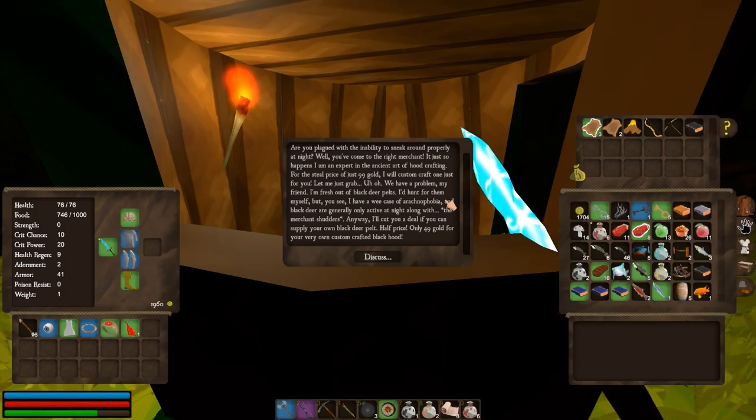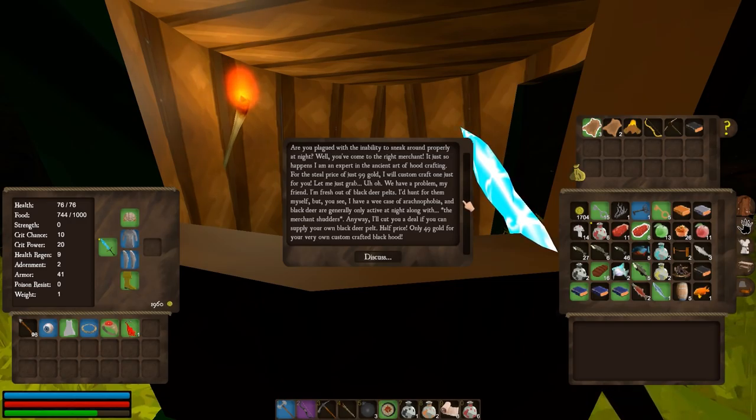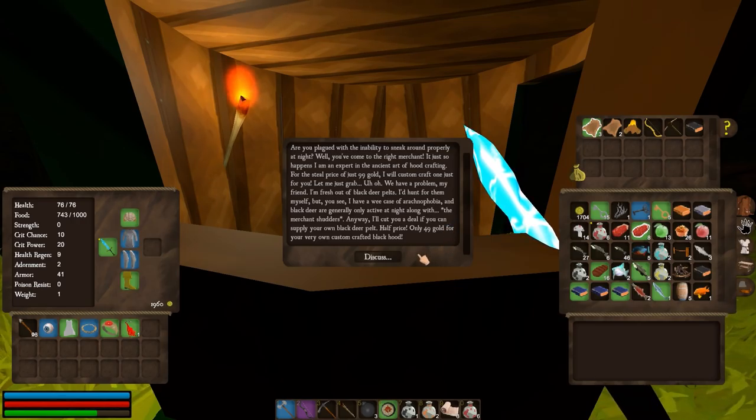Let me just grab... Uh-oh. We have a problem, my friend. I'm fresh out of black deer pelts. I'd hunt for them myself, but you see, I have a wee cause of arachnophobia, and black deer generally are only active at night along with the merchant shutters. Anyway, I'll cut you a deal if you can supply your own black deer pelt. Half price, only 49 gold.